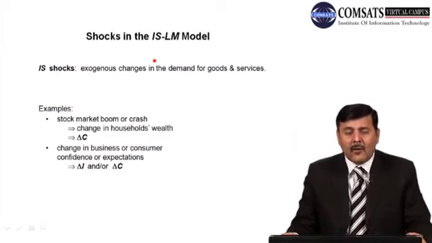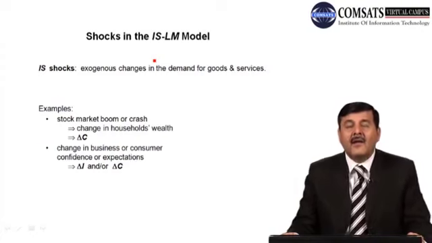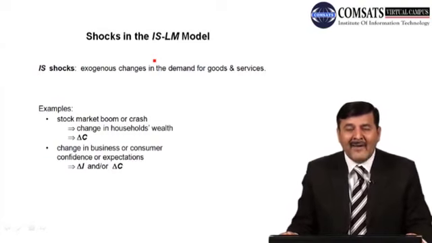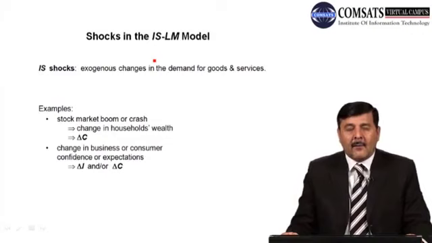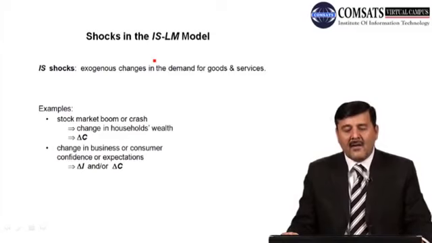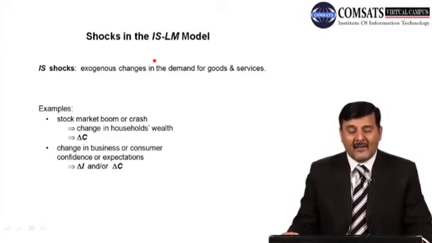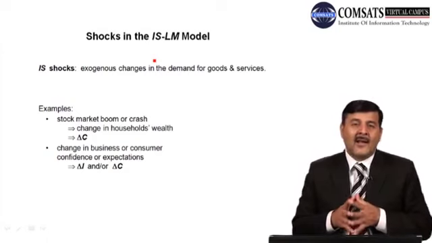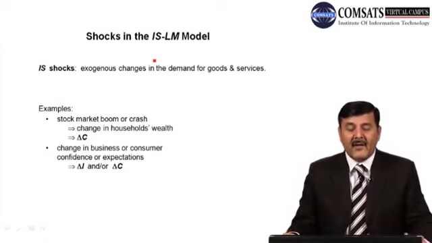When we talk about an IS shock, what does it mean? IS shocks, investment-saving curve shocks, mean exogenous changes in the demand for goods and services. Whenever there is a change in the demand for goods and services, this will bring a shock, a change in the goods market. What are examples of IS shocks? For example, if there is a boom or a crash in the stock market, that will bring a change in household wealth. Whenever there is a change in household wealth, this will bring a change in consumption. So this is one example of IS shocks.